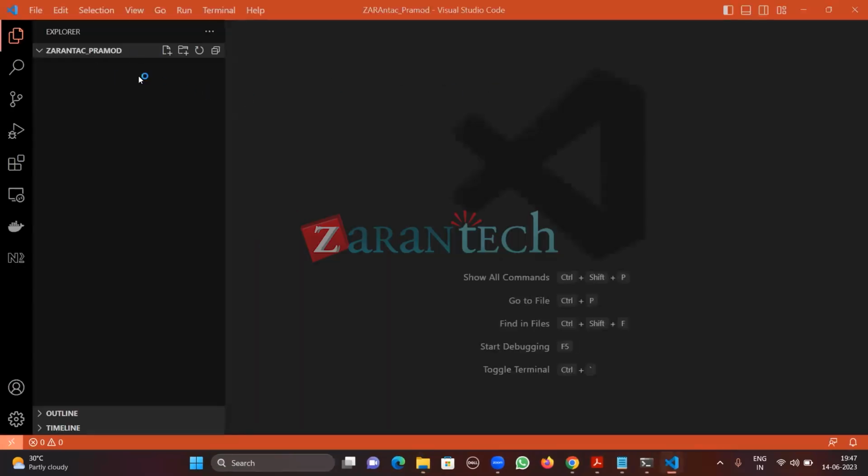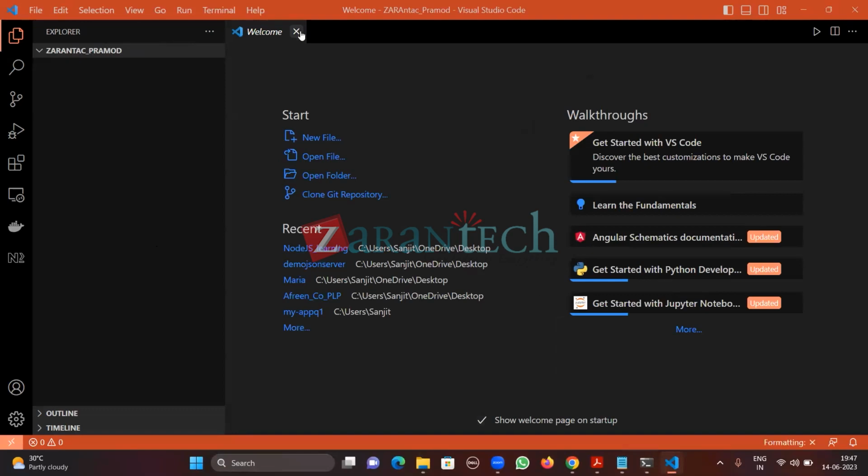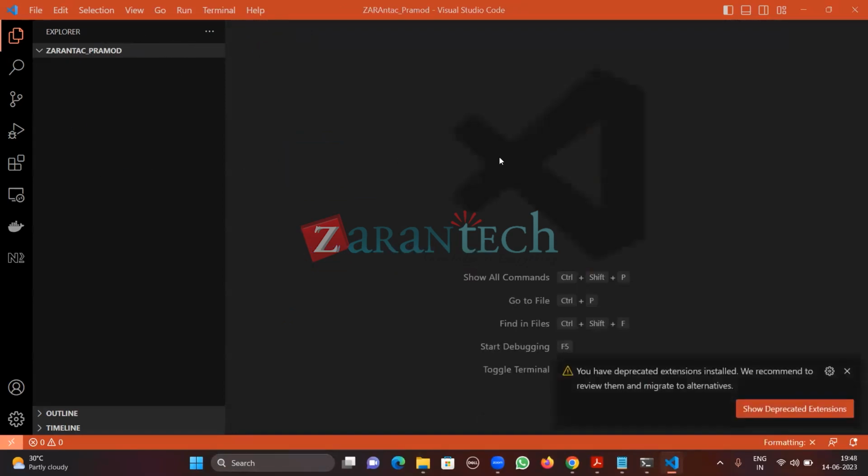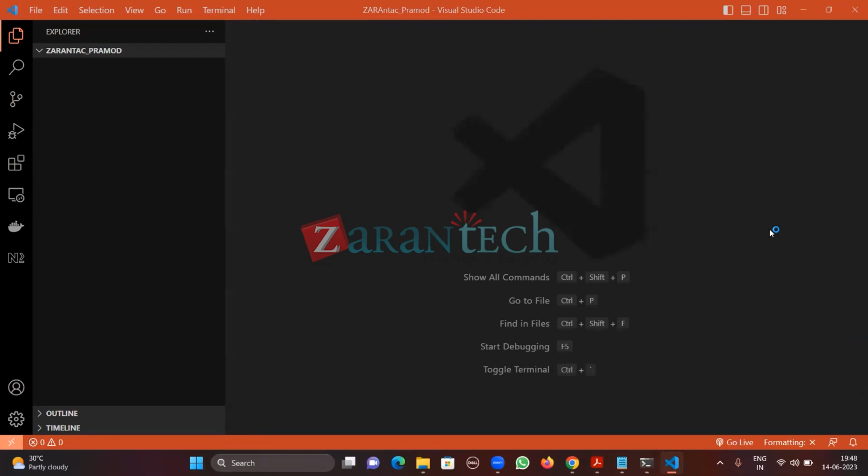See here, your folder is here, and we get a small environment. If you want, check whether you have Visual Studio Code installed or not. If not, you can install it; it will take only 2-3 minutes to download. Till then, I'm explaining the structure. Yeah, I already have Visual Studio. Okay, great.